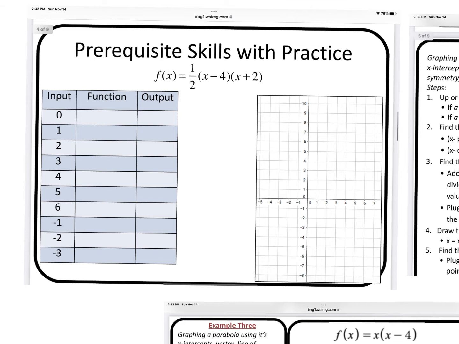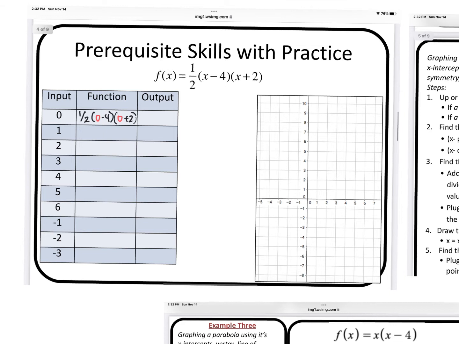All right, so here we are at plotting the points one by one when we plug them into the actual factored form. So this is, again, an example of a factored form right here. Let's see where this takes us. I'll do the first couple by hand, and then I'll leave it over to you guys to finish the table, and I will finish it up and show what the correct graph is going to look like.